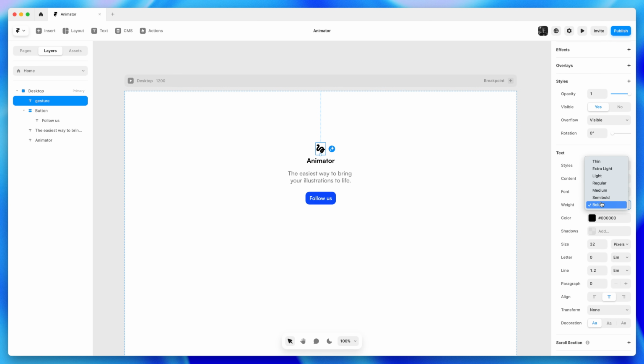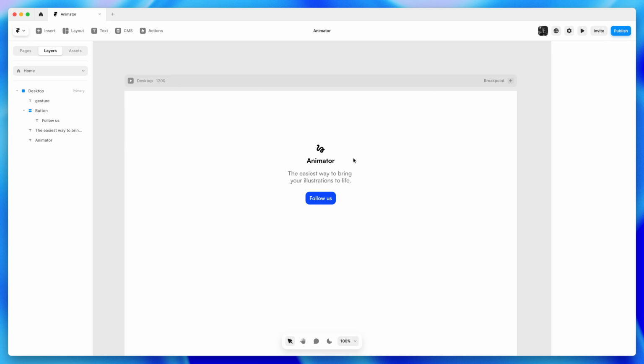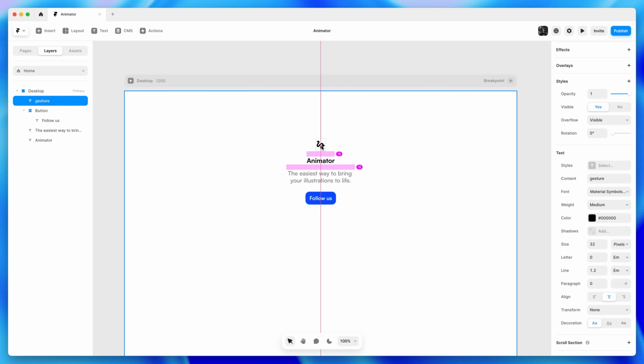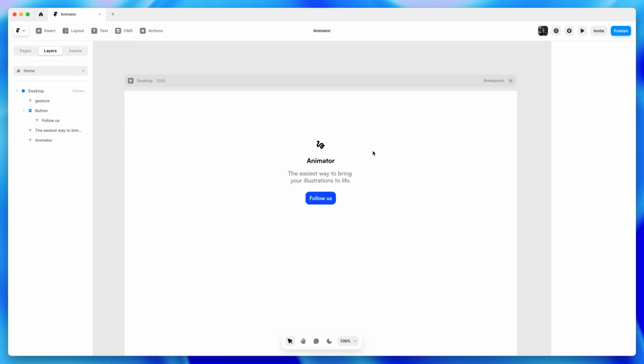And I think the font weight to medium. Yeah, that's looking good. So we can maybe position it a bit better. And there we go. And I think I also want to make this one blue. But instead of us having to manually keep these colors in sync, it would be nice if we could reuse the same color anywhere. And we can by turning it into a color style.